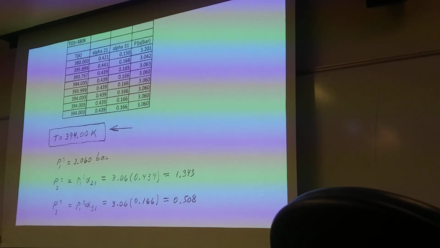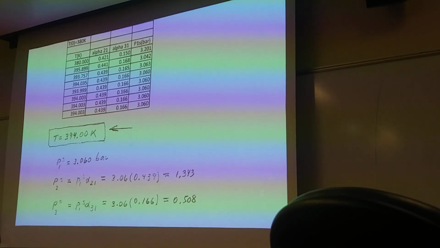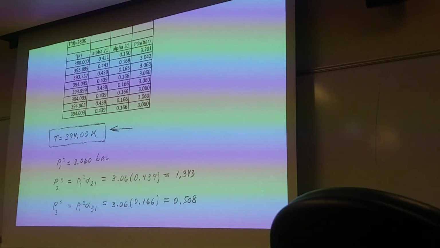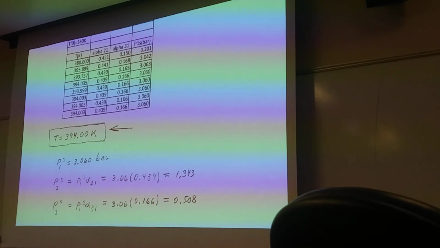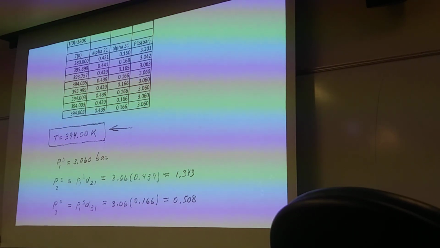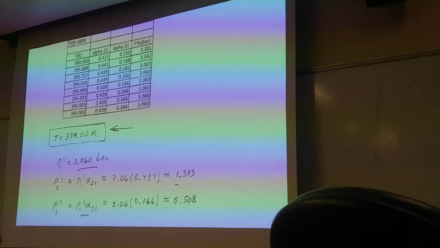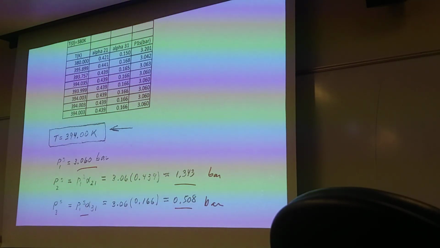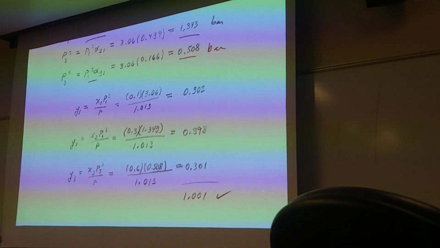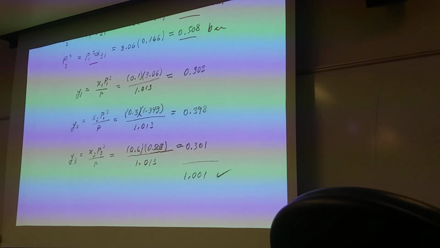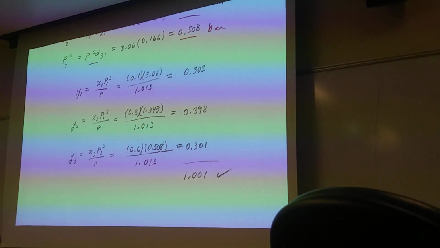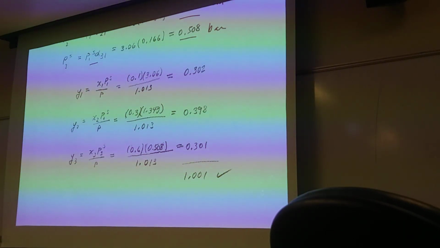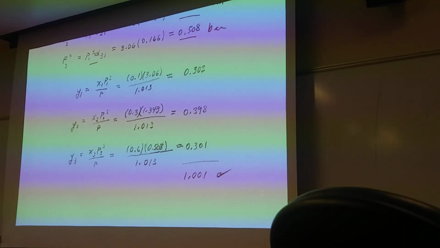Once we've got that, I can evaluate the vapor pressures. You could go back to the Antoine equations to evaluate them, but a simple way is just to take the values off the spreadsheet for the alphas and calculate them this way. But in any case, here they are. These are all in bar. That lets me calculate the y's from the Raoult's law for each of the components, and here they are. And once we've got them calculated, we can see, again, if they sum to unity. And looks like we're okay.